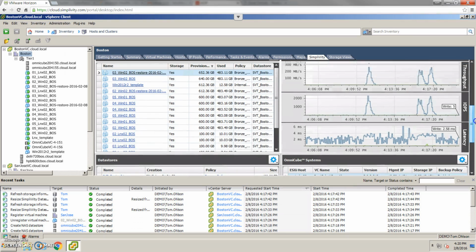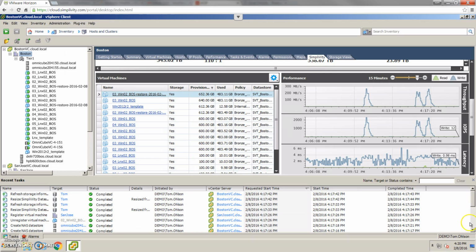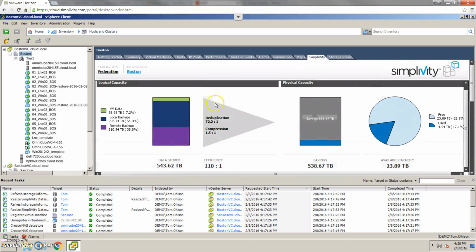That's what I'm going to show you guys today. Really, really easy to use demo environment. You see the IOs are still sitting at pretty much idle. We've backed up, restored, cloned, and moved the virtual machine in about 7 minutes. That was a 500 gig virtual machine, so really easy to use.